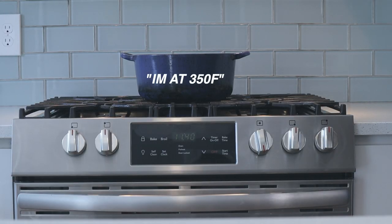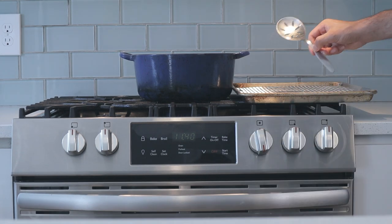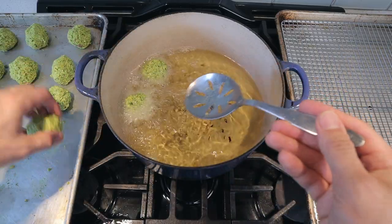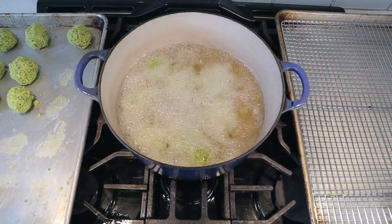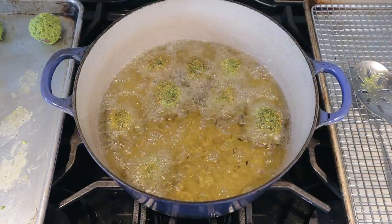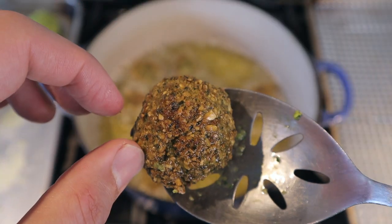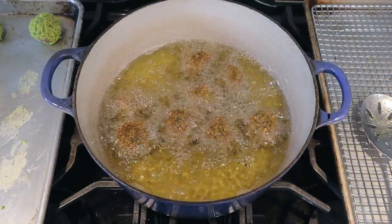The oil is heated up to 350°F, so it's time to set up the fry station. On the right I've got my sheet tray with a wire rack and a slotted spoon, and on the left is where I'll post up the shaped falafel balls. Check the oil one more time to make sure we're up to temp, then using the slotted spoon, lower the falafel balls in one at a time. I like to do this in three batches of eight — if you overload the fryer, it cools things down, which affects crunchiness, and the balls can also get stuck together. Fry for about five to six minutes, and about halfway through, stir things up to make sure any spots sticking out of the oil get flipped down. After about four minutes, pull one out and take a look — it was starting to get crisp but not all the way golden brown, so I popped it back in for another minute or two.